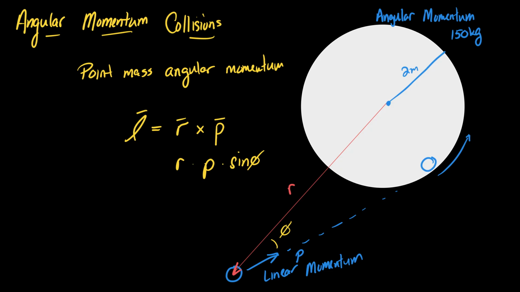Now, this part might be challenging for you to understand, so I want you to think about this for just a second. Does r stay the same very long? No. In fact, this might kind of freak you out a little bit. If the kid's running at a constant speed, so their momentum isn't changing, that's great. So this isn't changing, but r is certainly becoming a smaller and smaller number, isn't it?